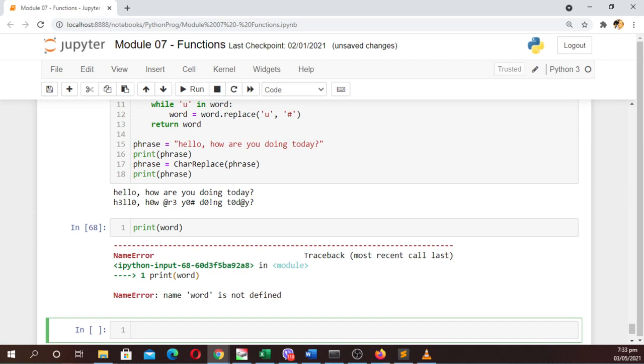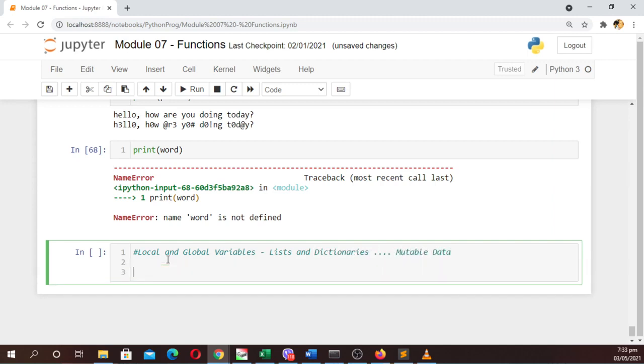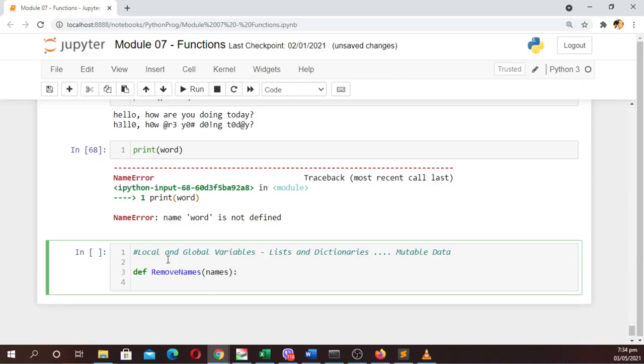Now, we are going to have examples of local and global variables, list and data. So, list data, list and dictionaries. Ito po yung mga mutable data. So, let me create a function, remove names, and then remove a name from a list.